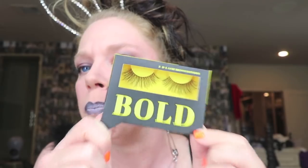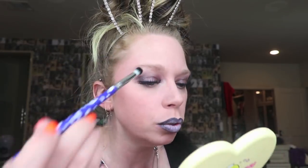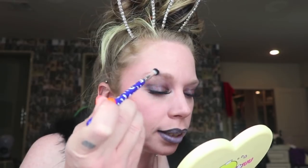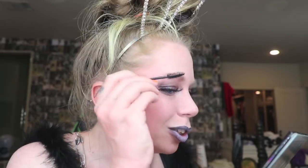Lashes! One of my all-time favorite makeup steps. Today we are using this very wispy, dramatic pair from Bold Face Makeup — they make very big, bam, in-your-face dramatic lashes and I'm here for it. The only other step is optional — whatever you want to do with your brows. Since I have really light blonde brows, I just take one of the leftover blending shadow brushes and lightly dust in a little bit of that same shadow shade, brushing it through the beginning of my eyebrows. Then I comb it out with a spoolie brush.